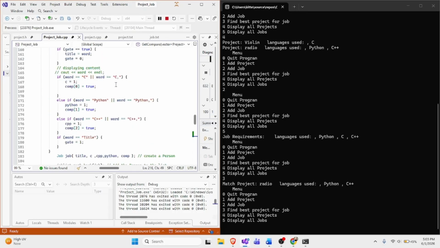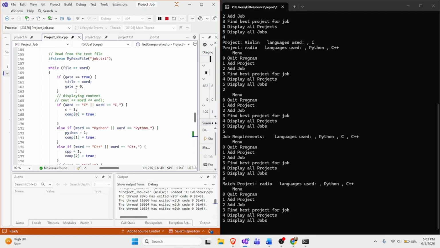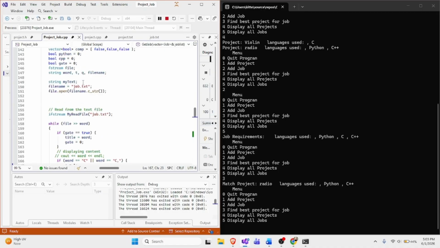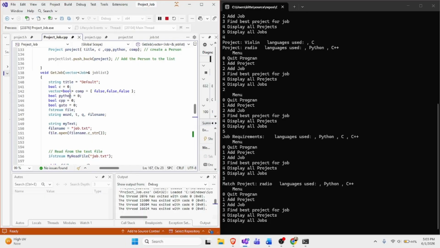And then it goes through each of the words in the text, and if it saw these in the text, it returns a Boolean true, and so we're able to store it on the relevant one, and then it stores them all into a list here, which is how we will compare later.